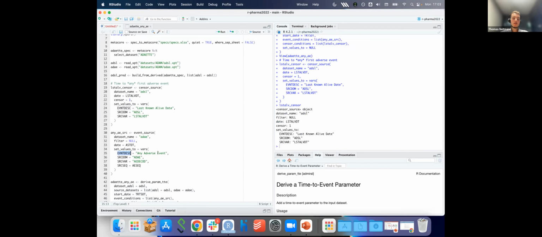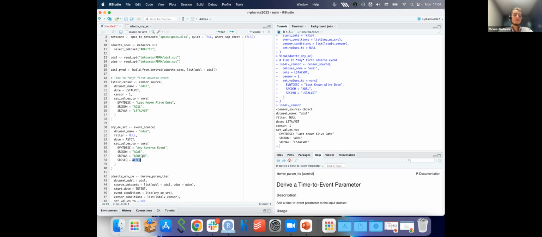So event description is just any adverse event. Source domain ADAE. The source variable we consider is the AE decode, so the coded preferred term. And the sequence number should be taken from the value in the column called AE-seq. The reason it's the value and not just a string is because this is not put in double quotes like all the other information here.